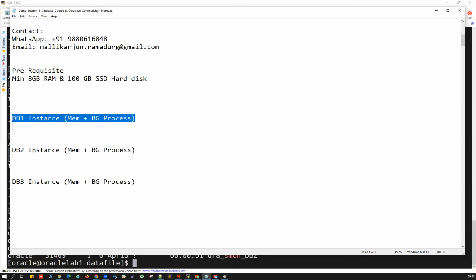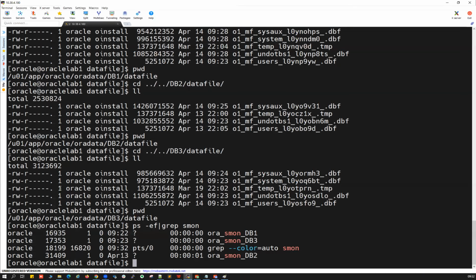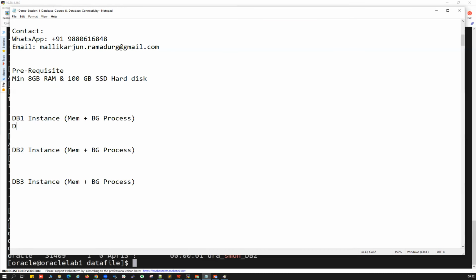Each of these 3 instances has its own memory and its own background process. And each of these DBs has its own database. So this is the instance and the DB1 database. If I put here the DB2 database and the DB3 database, these are the database, meaning the actual data files belonging to that particular database.